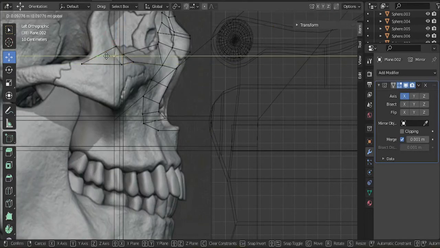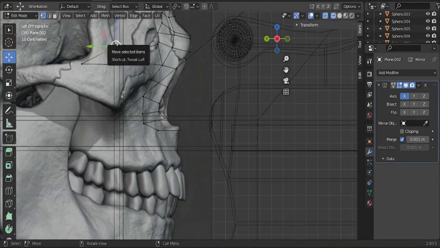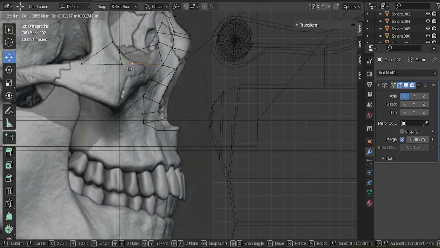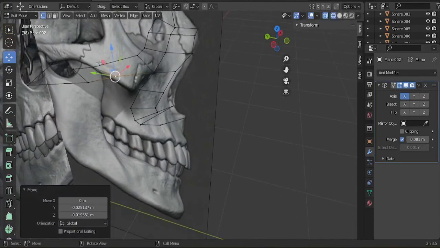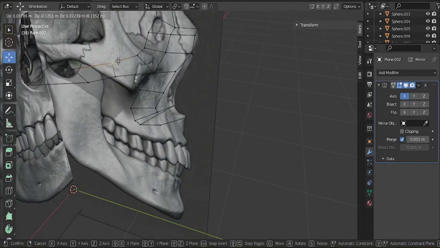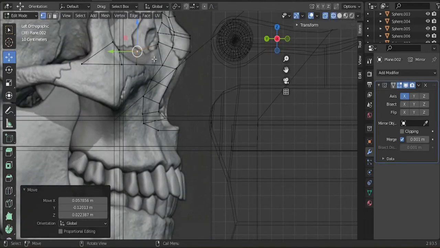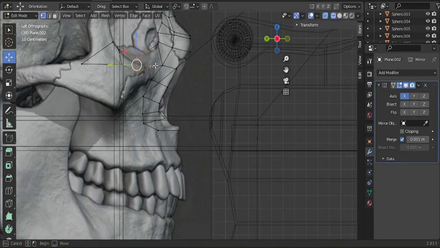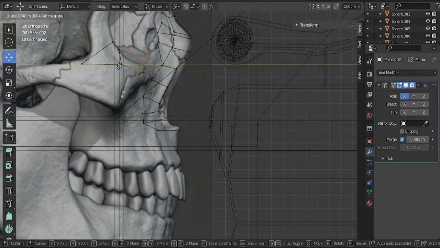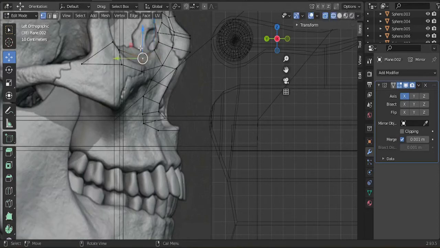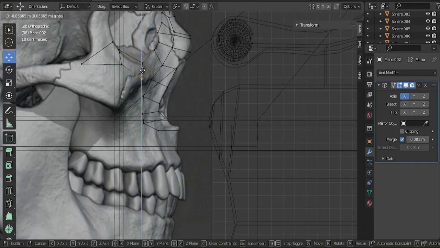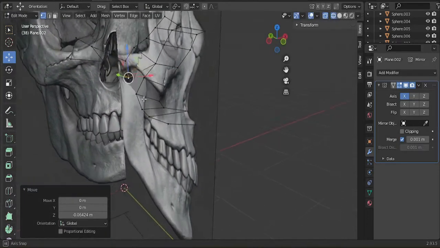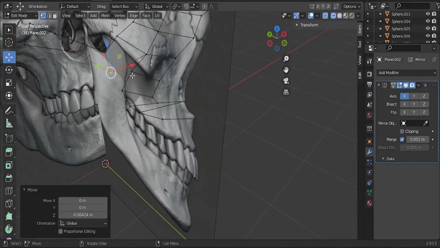I can start bringing these back. Doing a little bit of a tidy up with these vertices. So this one needs to be there roughly. So I'm going to move that just out there. It probably can be joined to there.